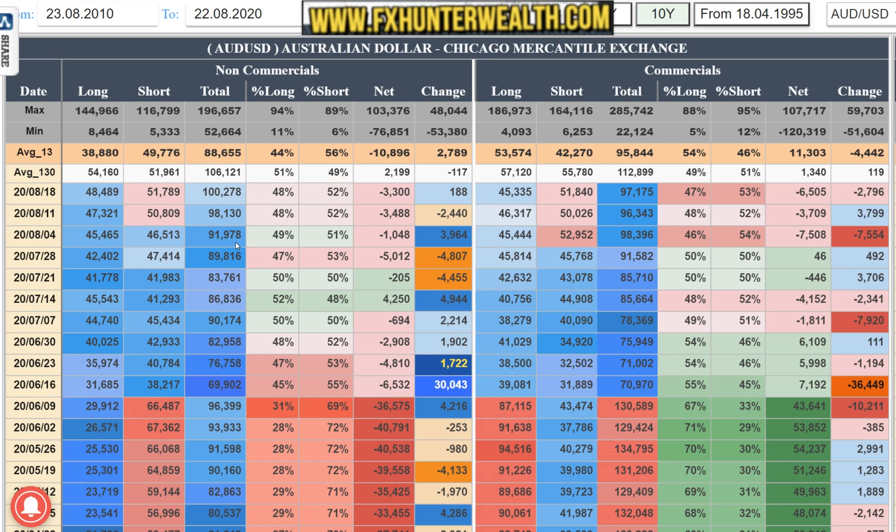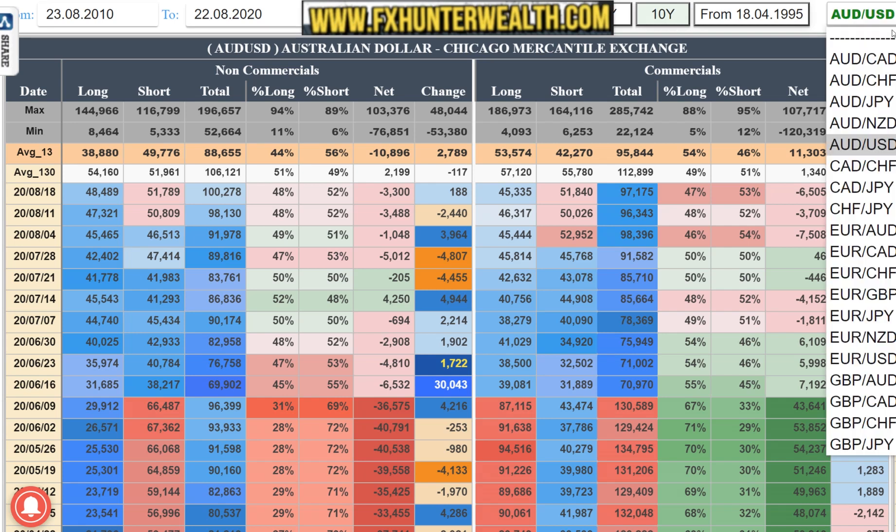It's hard to guess what will happen because it depends a lot on the dollar. However, I think if the Aussie should become bearish, there would have to be long positions closing, which we don't see yet. And if that happens, it will be happening on the highs, not on the lows. So I think the Aussie still has the possibility to give a slight bullishness.